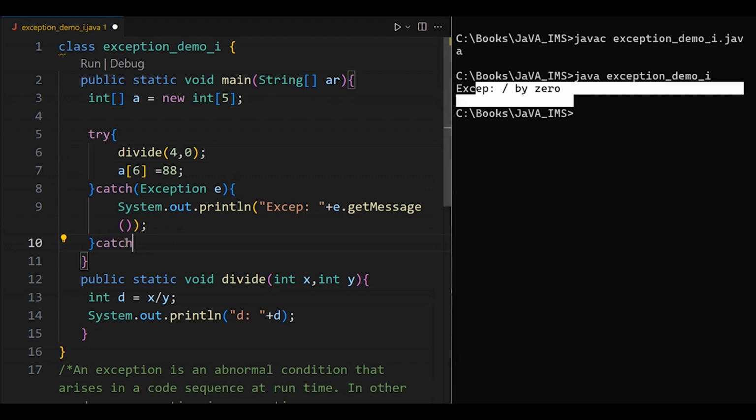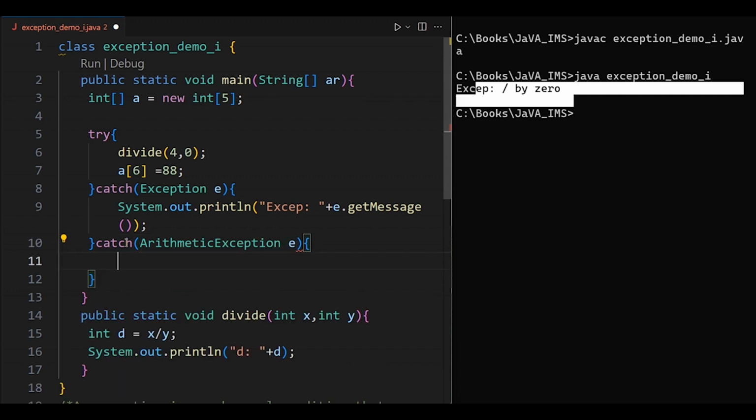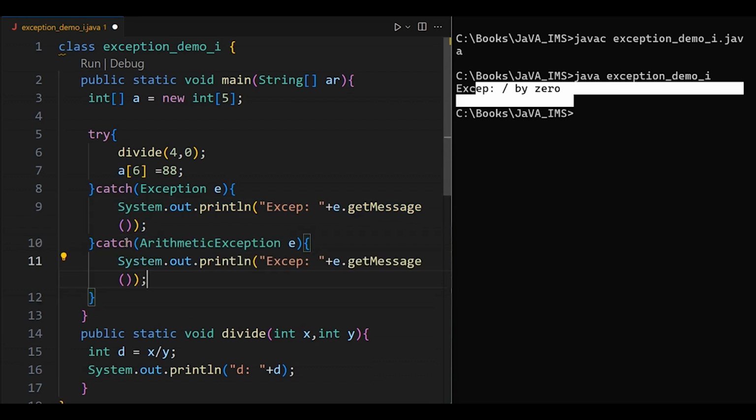So we can write here ArithmeticException e. Then copy this and paste this, and here we can write ArrayIndexOutOfBoundsException. If you know the name of the exception, we can explicitly mention it within the catch parameter. So here first the exception will be thrown, so ArithmeticException will be thrown.